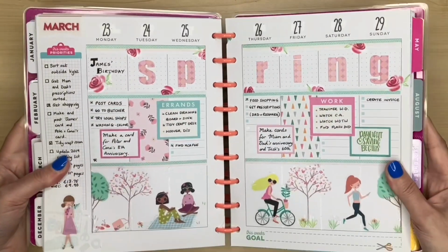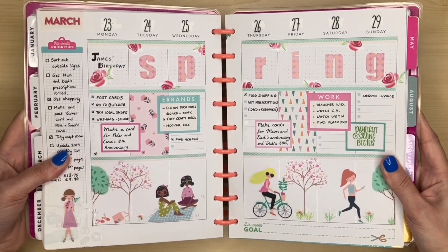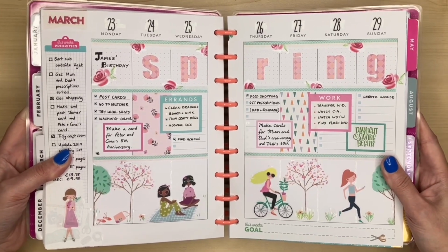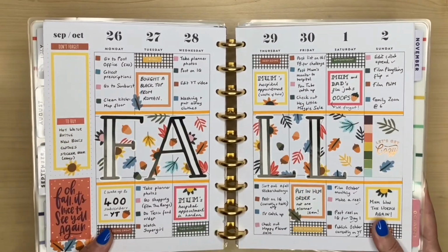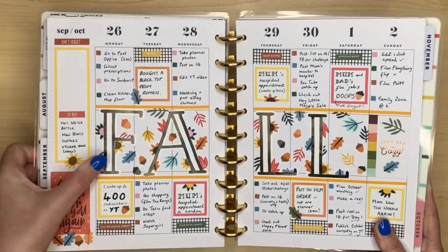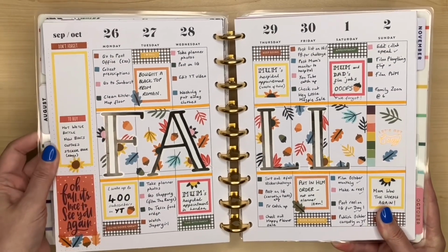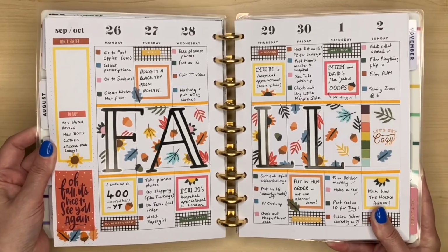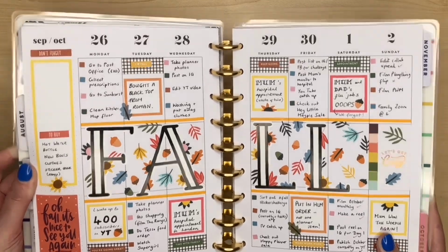Here's an example of a spring spread. Again, I've used some really pretty alphabet stickers from my scrapbooking stash. I have added lots of other decoration to the page, but the spring really stands out and looks pretty at the top. Here's an example for fall. I really love these big Mambi Sticks, and I had these really cute stickers from the Seasonal Fall Happy Planner, and I just decorated all the boxes and it looks really, really stunning.